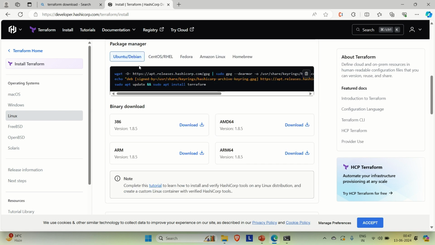So this is about the video. In the next video, we will see how we can create the first Terraform file, and I will also explain the provider, resources and everything. After that, in the upcoming videos, we'll create our EC2 instance using Terraform. So this is about the installation video of Terraform.